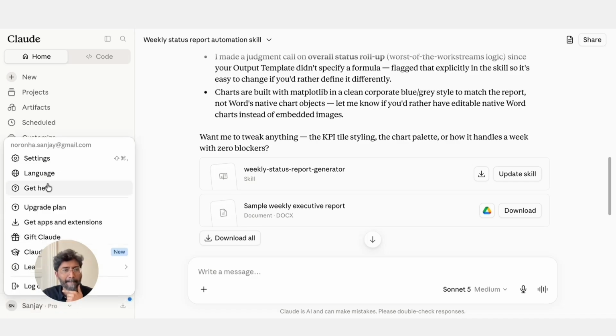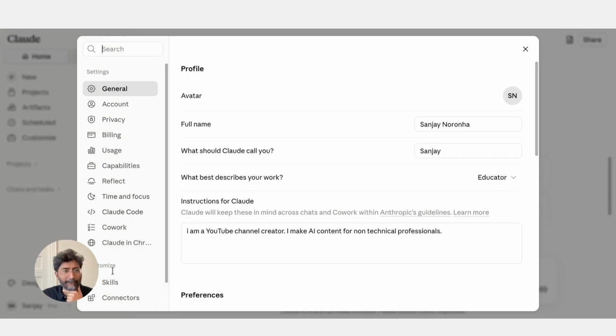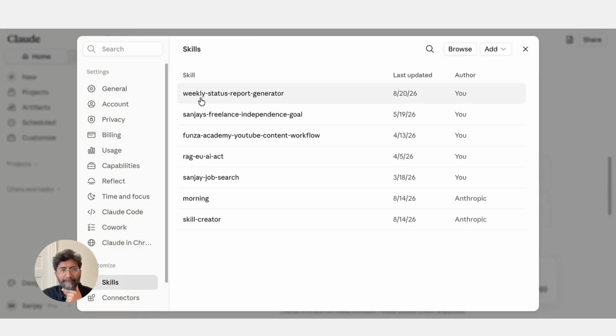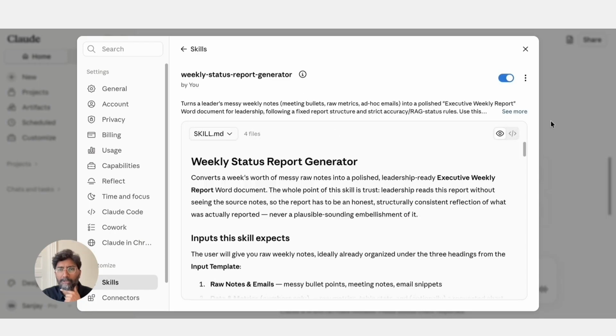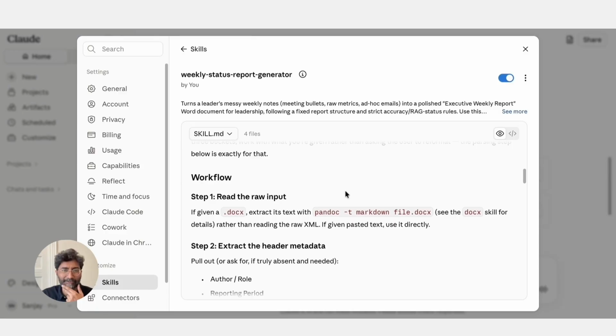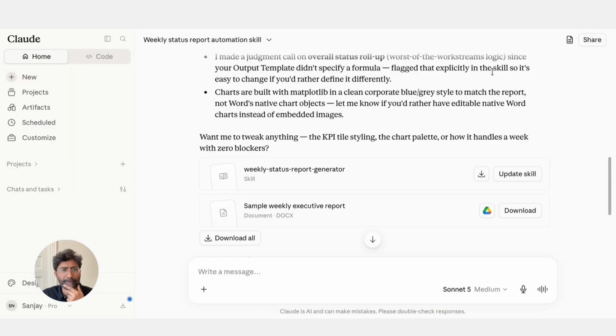If you want to see that, it might be useful because you might be creating multiple skills. So I go here to Settings and go to Skills, and you can see the weekly status reporter skill created, which is today. And you can see this sits with the other skills that I have. I could, for example, edit my skill, replace it, download it, even delete it. And you can see it's a text file, you can read it. But we won't go there for the moment. Now it's time to use the skill.